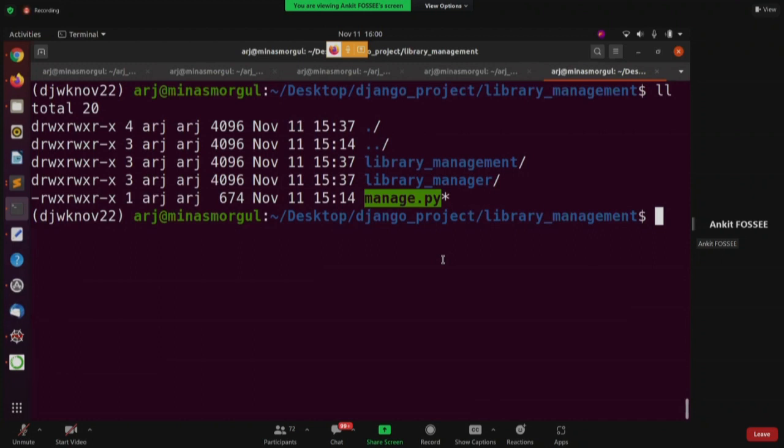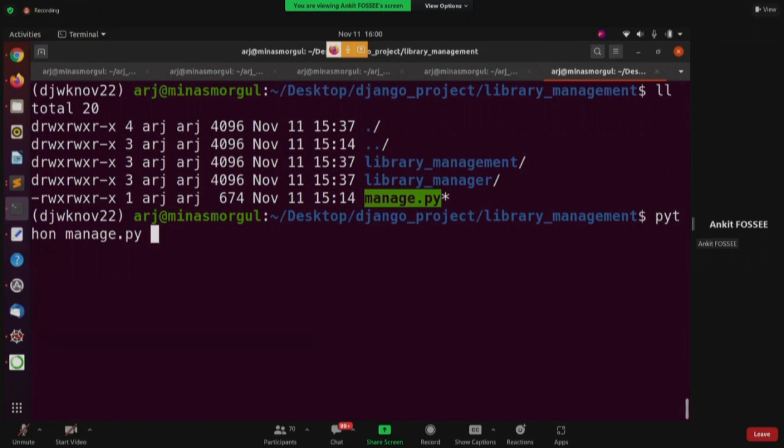So to be able to do that, we'll have to run the make migration command, right? So I'll type it out first, run it, then you can run it, and then you can tell me what happened. So python space manage.py. So like I said, manage.py is a very important file because it contains a lot of helper commands, and we'll be using these mostly.